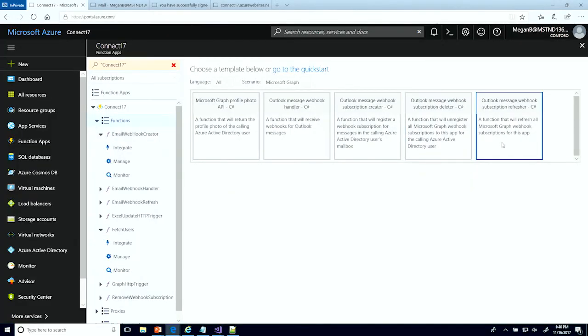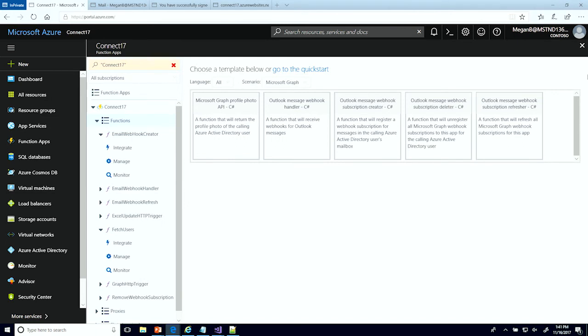So once you add that, there's also two other ones. One is required, and I suggest you add it, is the refresher. And what this does is, essentially, if the subscription subsides, if it expires, and it does do that after a period of time, this will automatically go and do it. And in fact, it's kind of dogfooding itself. It's using a cron service, a timer service that spins up behind the scenes, and it will go look at all the subscriptions, and if they're ready to expire, it'll renew them for you. So you can keep those kind of webhook subscriptions alive.